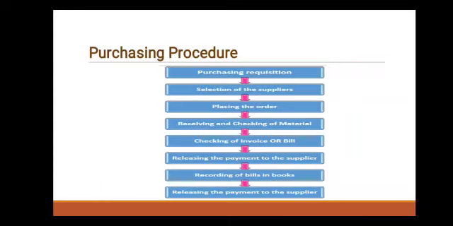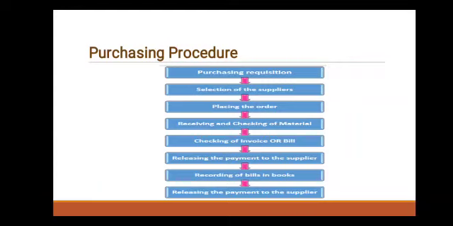Fifth, checking of invoice or bill. If the goods are received in satisfactory condition, the invoice or the bill is checked before it is approved for payment. The rates of various items charged in the bill and the other terms and conditions are thoroughly checked and compared with the supply order.